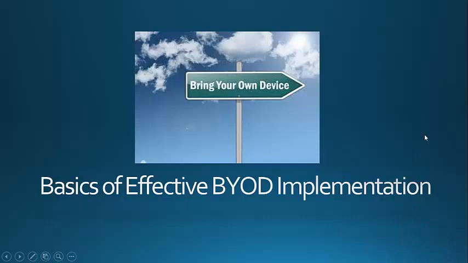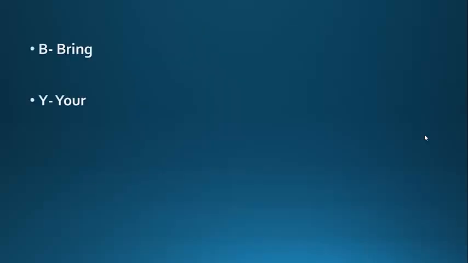Hello, this presentation will be on the basics of effective BYOD implementation. BYOD stands for Bring Your Own Device. Essentially, BYOD is a system where students bring their own devices, which can include laptops, tablets such as an iPad, an Android, or a Kindle, or even smartphones such as an iPhone or an Android, any device that can access the internet.